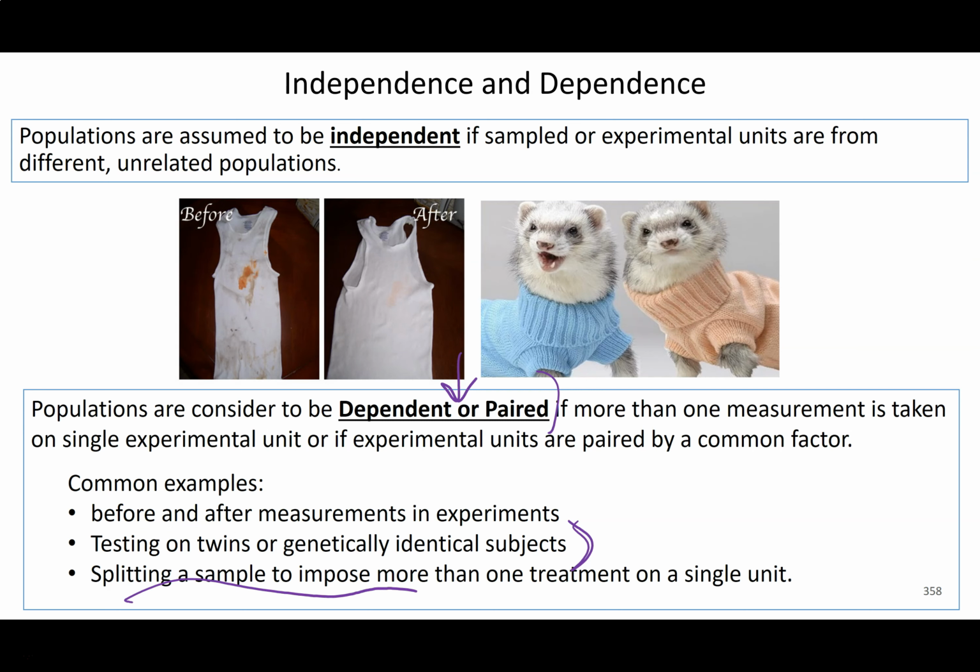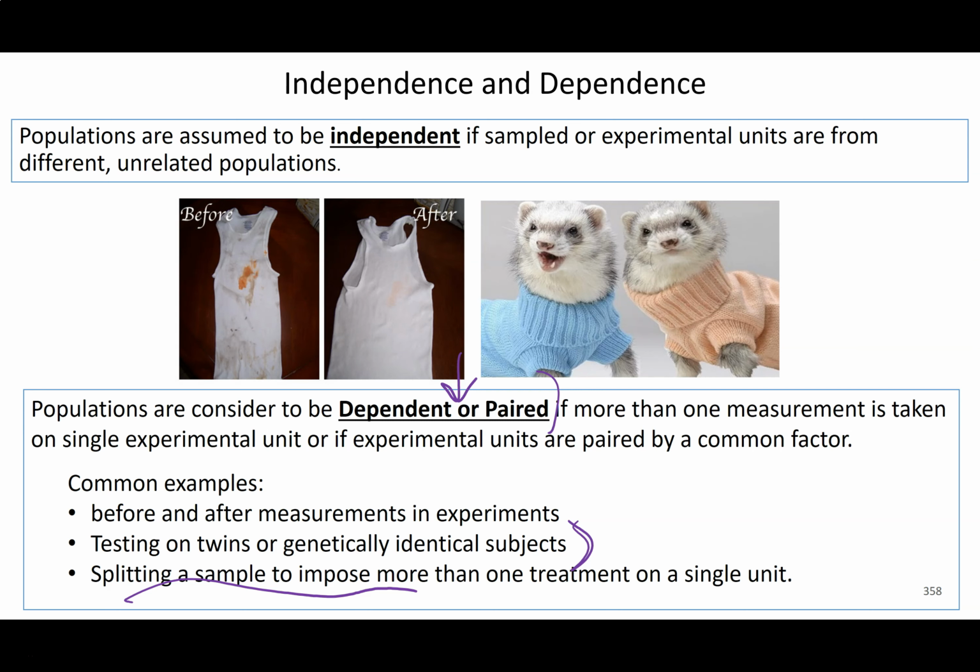Splitting a sample to impose more than one treatment on a single unit. So you might see this when people have one plot of land and they split it in two and they give treatment 1 to half and treatment 2 in the other. Hopefully they split it in more than 2. But one example would be a bioscience lab right across the way from Montana State, and they would recruit folks, give them a few $100s or whatever to participate in studies. It was a good way to make some extra grocery money.